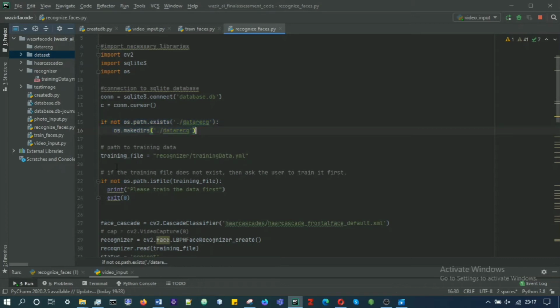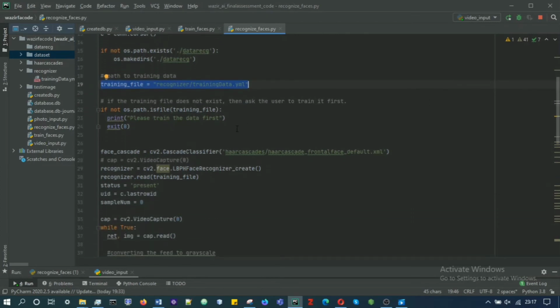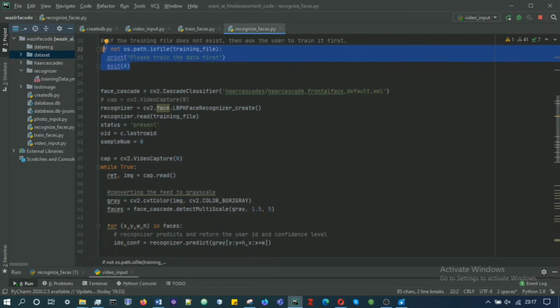And then here we include the training data from the YML document, and here is where we tell the user that if the training file, i.e. the YML document, does not exist, then we ask the user to train the data first. For the next part, here is where we invoke the cascade classifier because we need to do the face detection again.